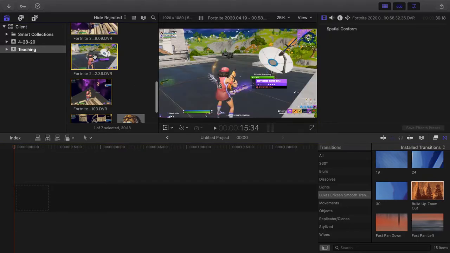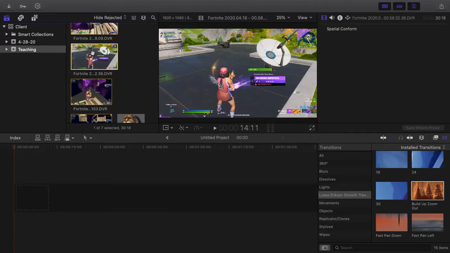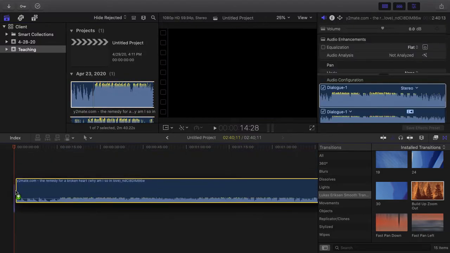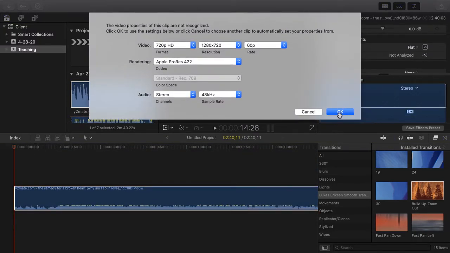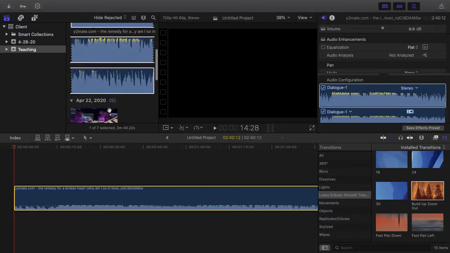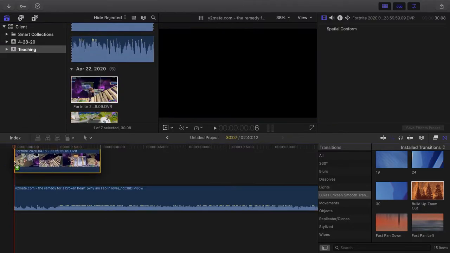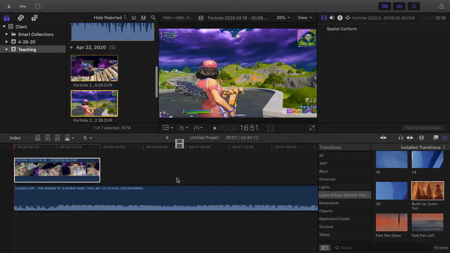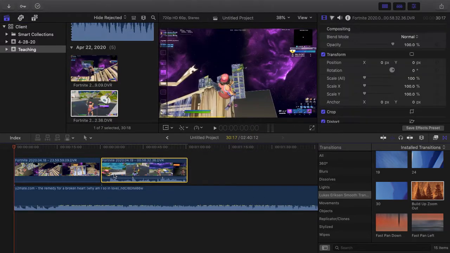Then you want to put your clip in. When you put your clip in, make sure you put in your music first too. Drag in your music, click on OK, except if you want to change your video settings, but because it's music, you can't really do anything. Drag your clip in, remove the sound, remove your sound here too.